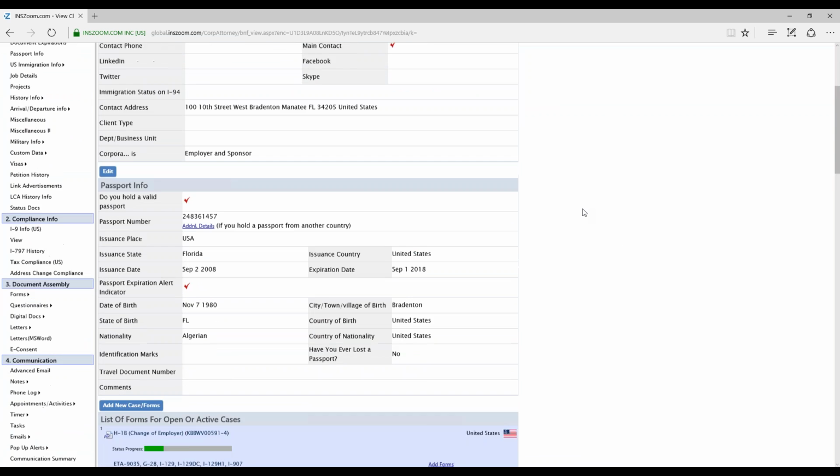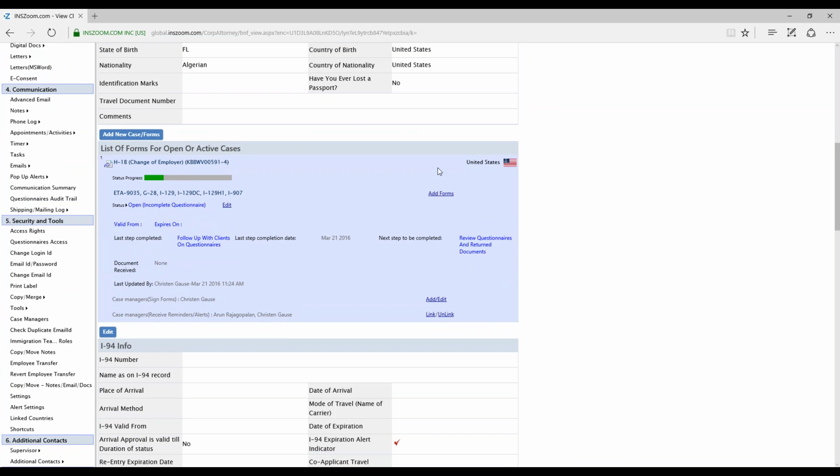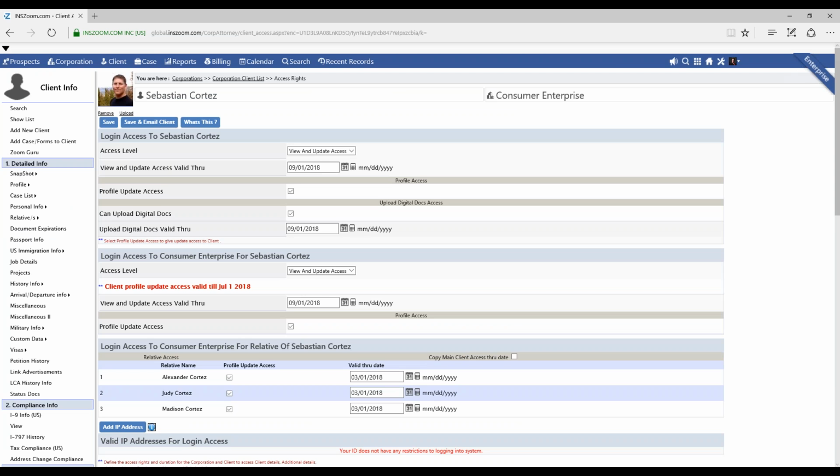But to grant access to the Foreign National portal, you just scroll down the page, and under number 5 is Security and Tools. So I'm going to click on Access Rights. Okay, now for this page, I have obviously granted access to the portal to Sebastian, but you would go through each of these areas and decide if you just want them to have access to view.